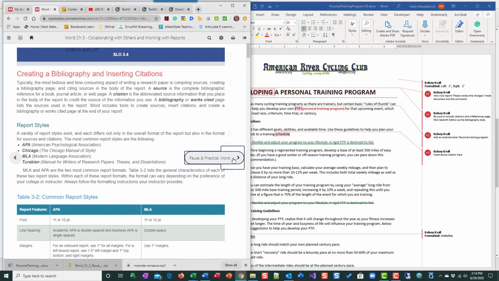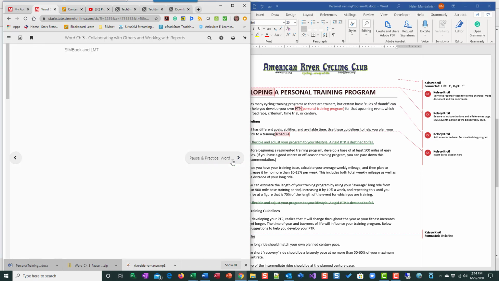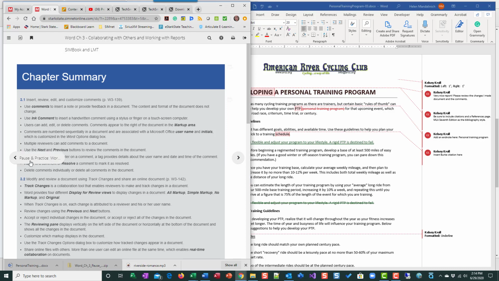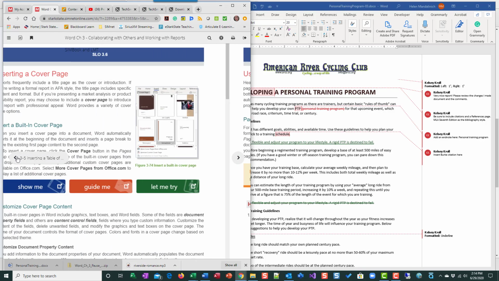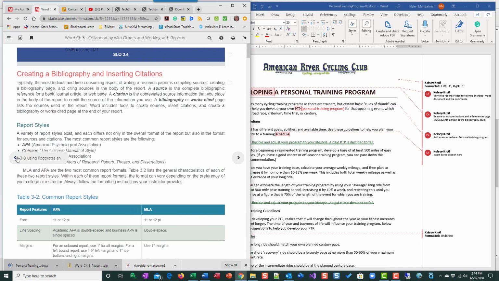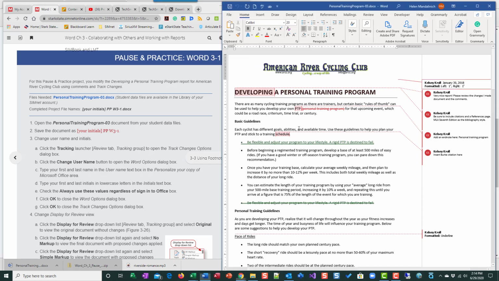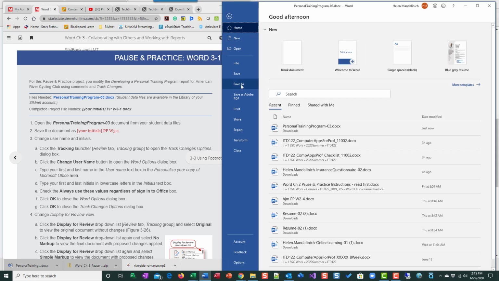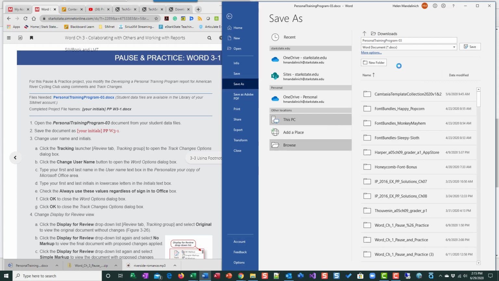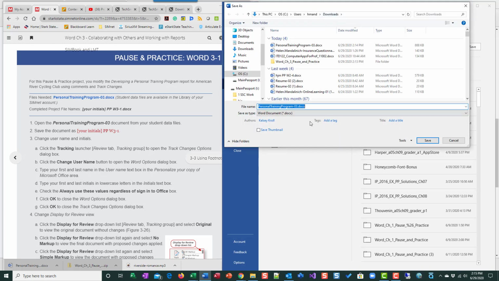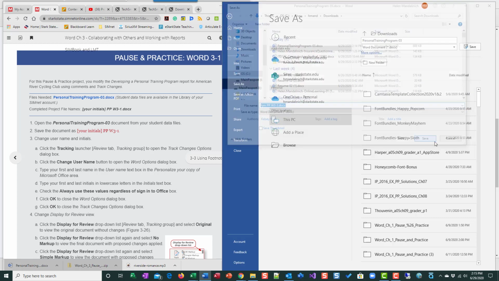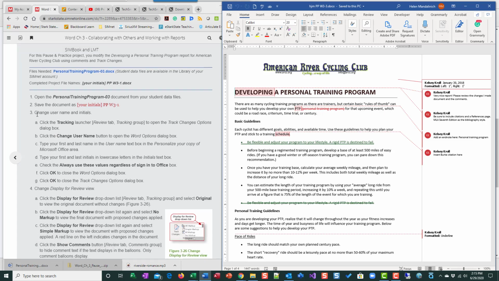But I know that if I scroll, there's 3.2, there's 3.3, and I'm at the chapter summary, right? So I know there are 3 pause and practices for this chapter. So I might as well just name the file to the ending, and then I don't have to keep renaming it. So I'm going to do Save As, and I'm going to put it where I can find it. You can put it wherever you want. It's your initials, PP for pause and practice, W for Word. We're in chapter 3 dash, and there are 3 pause and practices. So that's how you decide what the names are. We're going to go ahead and save it. And so now I have step 1 and 2 done.